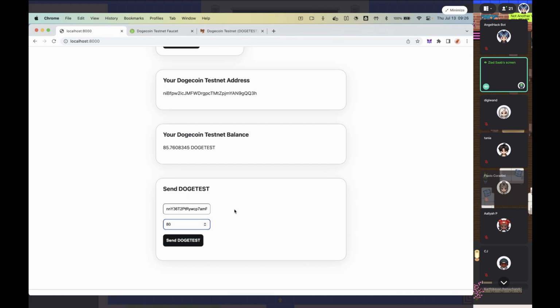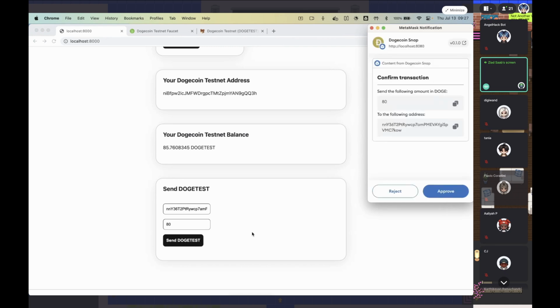So I'm going to try to do that here by copy pasting the test address of that faucet. I'm going to send 80 Doge, and I'm going to click send. It's going to take a little while to compute all the transaction inputs and so on that have to happen to do that. And before any of that, I'm going to get a confirmation. So this is showing our custom UI, which I mentioned earlier, and it shows that it's coming from the snap. So the user can know that this is not MetaMask. Well, it is a MetaMask UI, but the data from it is coming from your snap, from the Dogecoin snap. And this is very important.